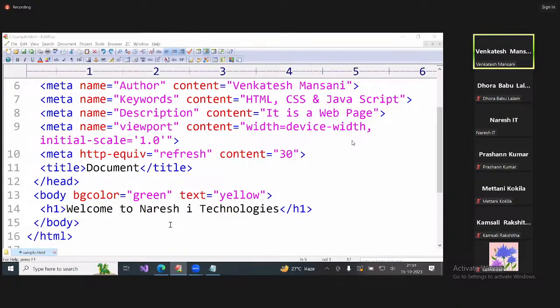Online students, Vijaya, which example, semantic tags or meta tags? I have covered that. Only the base tag I will explain. That I'll explain tomorrow.